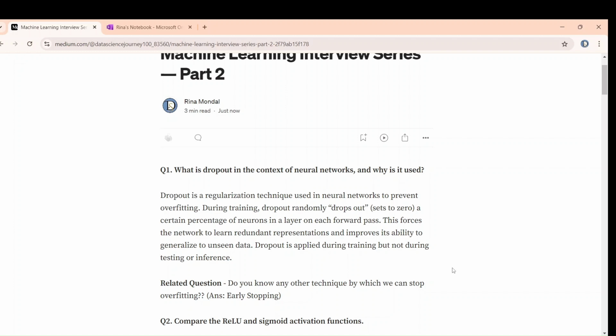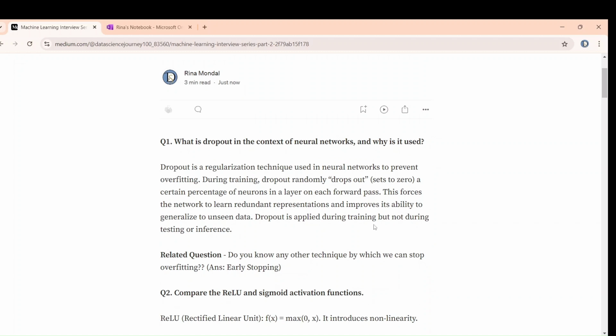So you understand that the input for any particular layer is different in every epoch, and that is selected completely randomly, by setting other neurons to zero. That's why the term is dropout. And here you cannot memorize the things because you cannot see them every time. So you have to understand. That's why overfitting may be reduced and your model may perform well enough for training data as well as for testing data. So that is what is written here. You can read this. I will put this link in the description box.